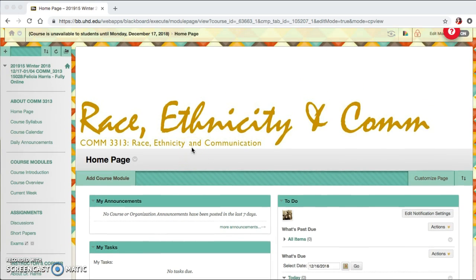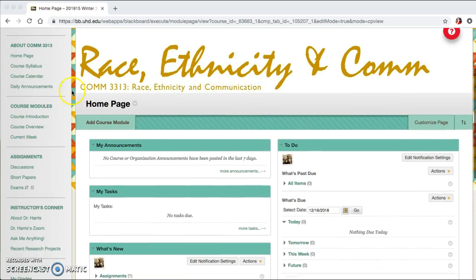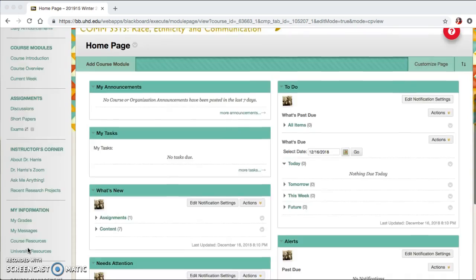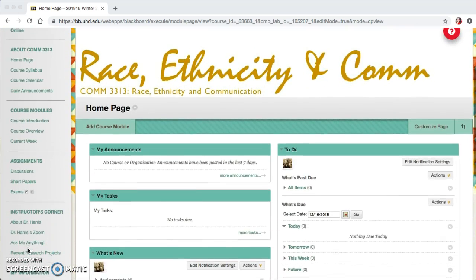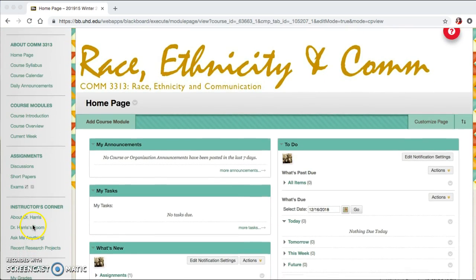If you ever want to get back to this page, you can click homepage here, or you can click the little house icon here. I wanted to spend some time really explaining to you the different sections that I've included in the navigation column. Oftentimes when I send out announcements, I will refer you to a certain section to complete a certain task.